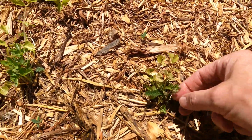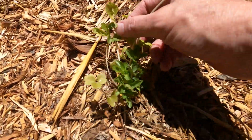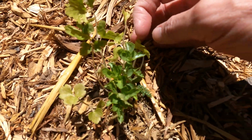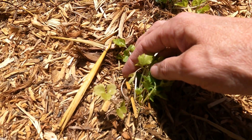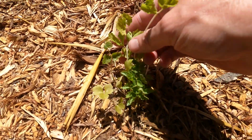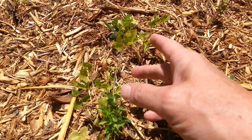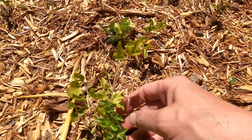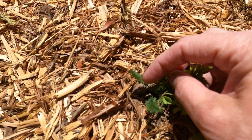The celery's making a strong comeback. Again, this one has yarrow in it. This one has a little bit of yarrow in it too, but look at the beautiful growth at the bottom. That is nice and green. That feels much more sturdy. I will still be able to cut off the tops of these and use them, but it is just really nice. The bottom's coming along. You can see the yarrow there as well.